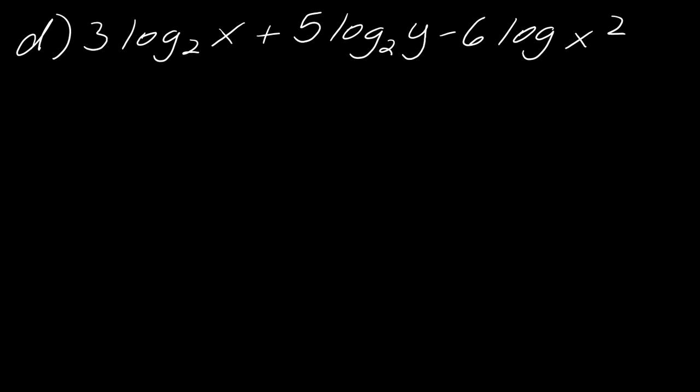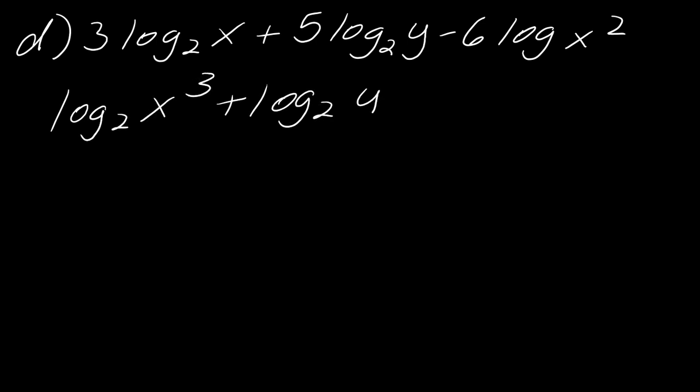Okay, so moving on to D here. So very similar to the previous one. If you've got a plus sign, you're going to end up on top. If you've got a minus sign, you're going to end up in the bottom. So first, if I rewrite all of these just with their exponents first, I will have this. Now, here's the one weird thing that happens here.